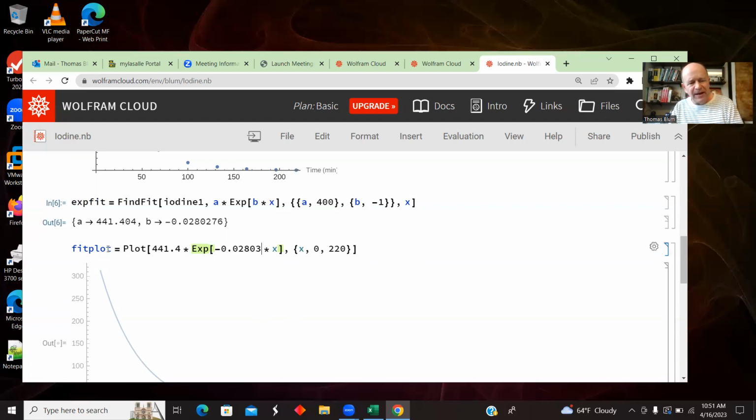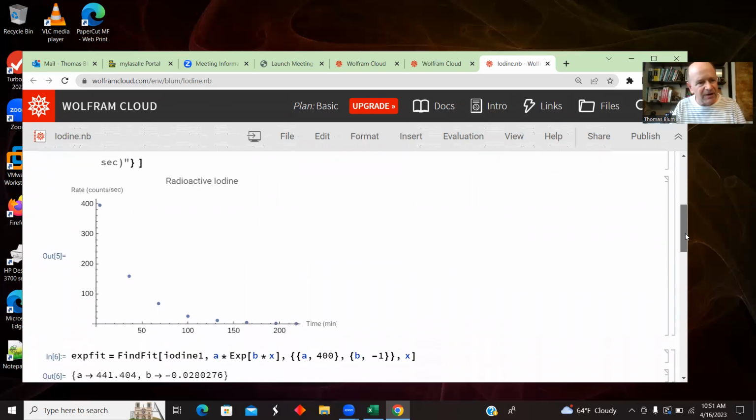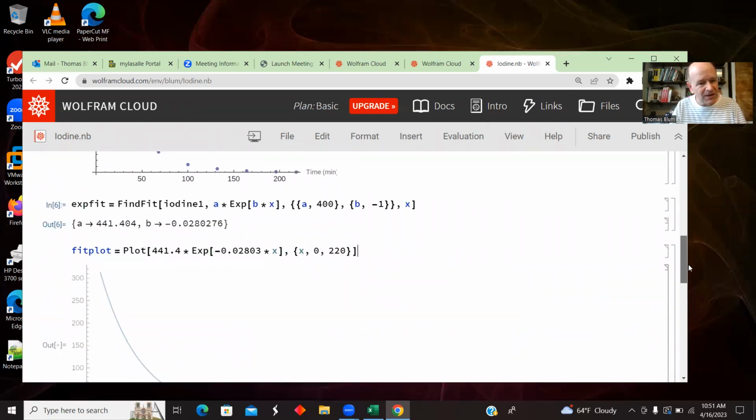I'm going to give the plot a name. I gave the ListPlot a name, iodPlot, and I gave my fit a name, fitPlot.